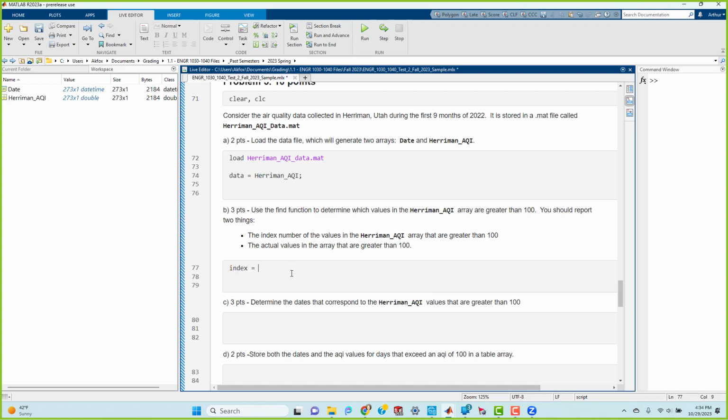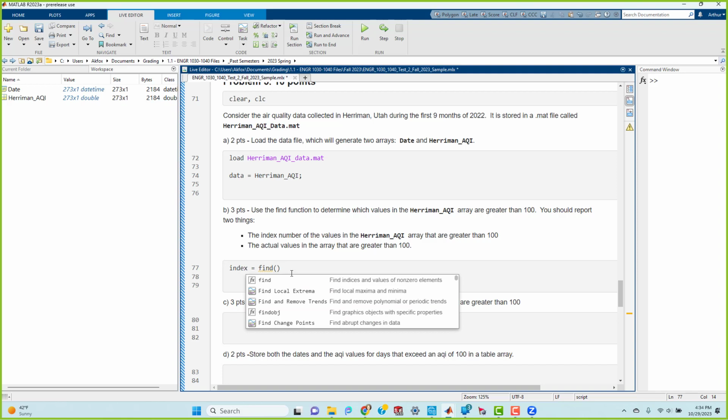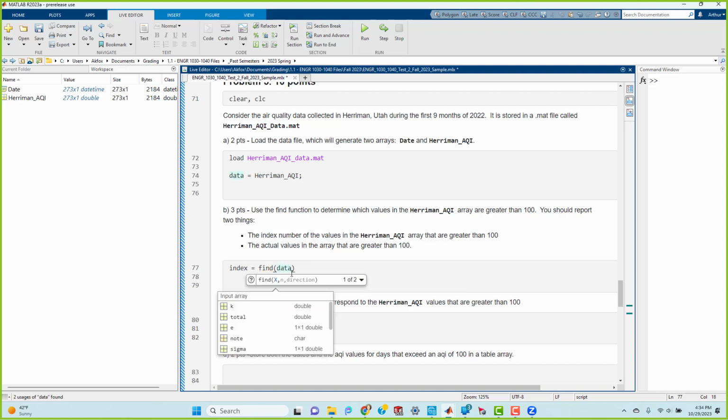If we set a variable here, I'm certain you guys have a little introduction to the find command. What it does is you tell it where to look and what to look for, and that will return the index values for every element that meets that criteria. See, it says greater than, not greater than or equal to.